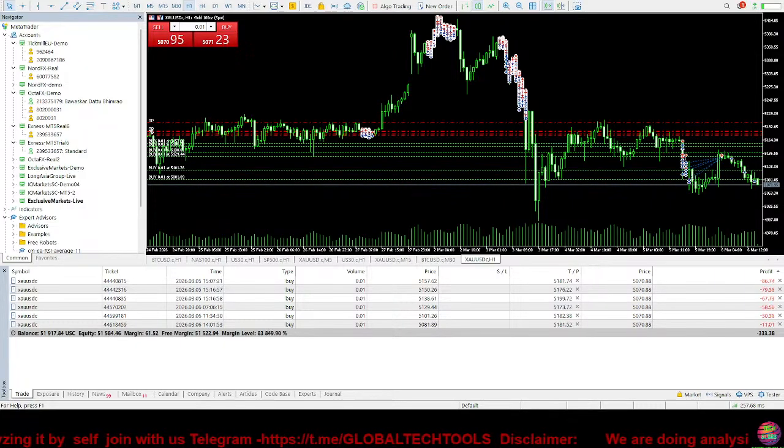This is going to tell you exactly what symbol you are trading, whether you're trading Bitcoin, NAS, Euro JPY, Euro USD, the list goes on. It just indicates to you that this section is the symbol.